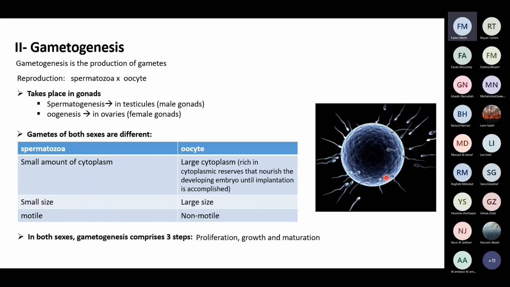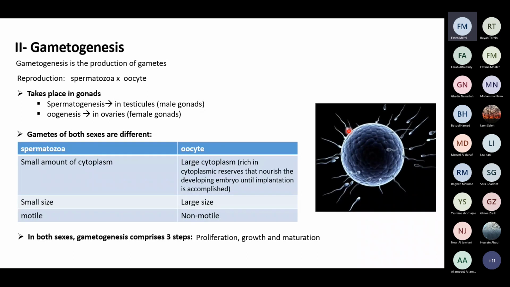And the oocyte is large in size because it has a very large cytoplasm rich in reserves, as we have said, in proteins and messenger RNAs that were synthesized during the diplotene stage of prophase I. And those reserves are essential for the later stages of oocyte development, for fertilization, and the first stages of the zygote divisions. Okay.